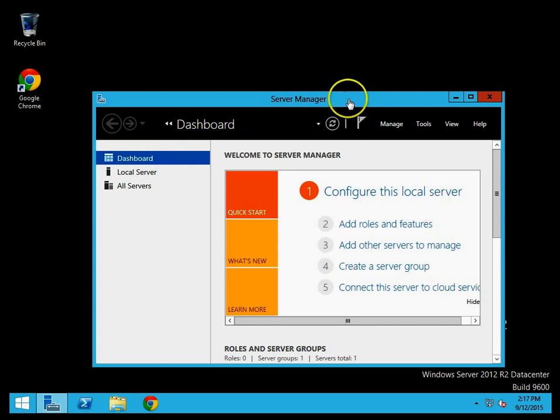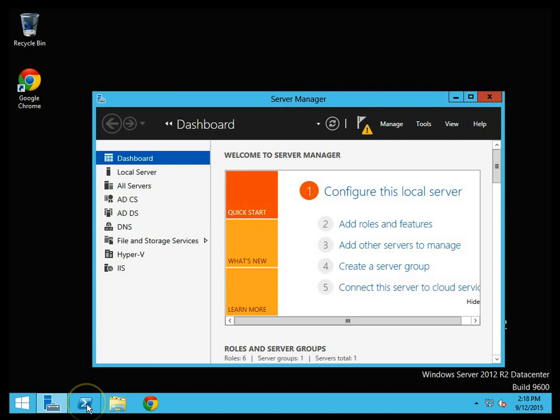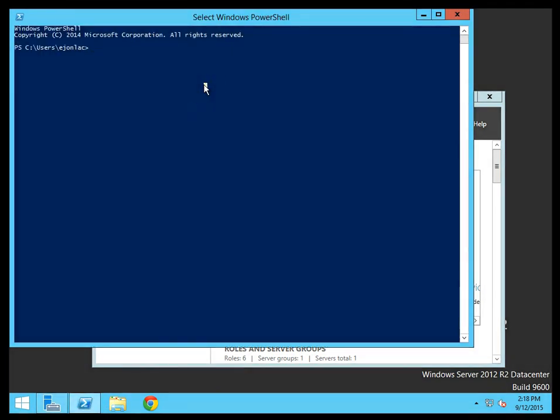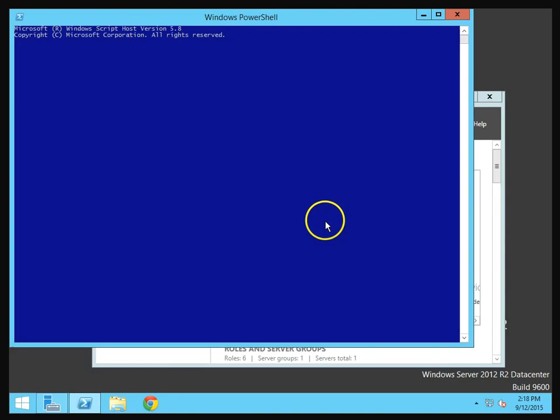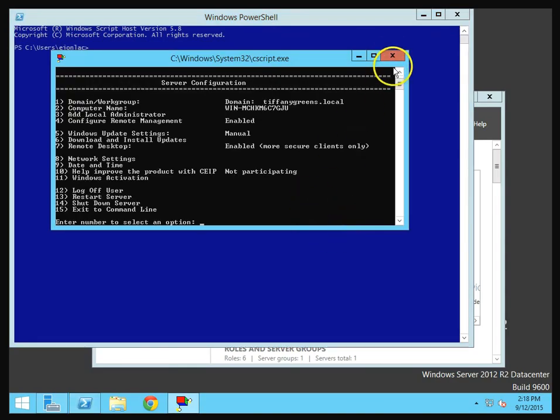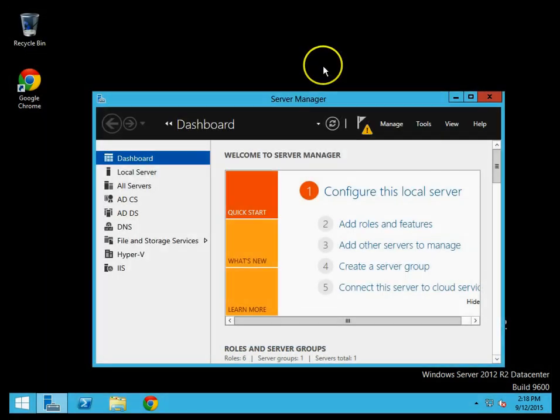Now in our next video clip, we're going to go from the Server Graphical Shell here to straight core and take a look at that. And we also showed you a quick look at sconfig, which is another tool that you use to configure core installs. And actually sconfig is also available if you have the graphical user interface installed. You can still use sconfig. But if you're running core, you have to use it.